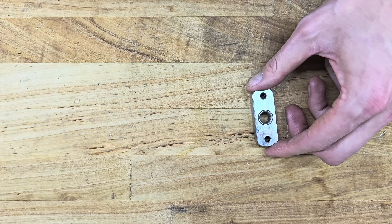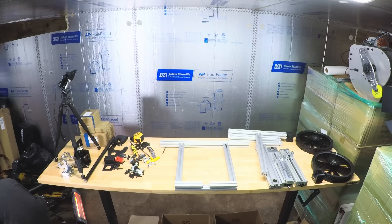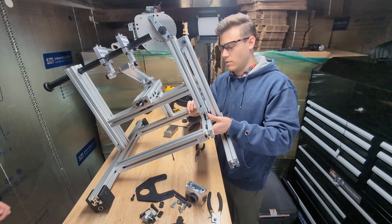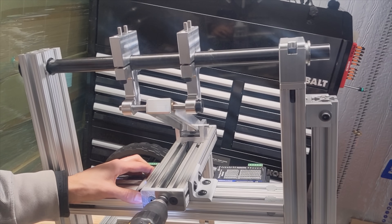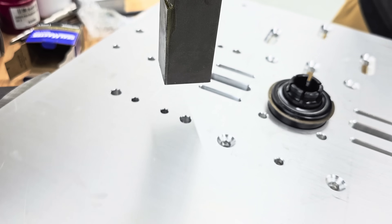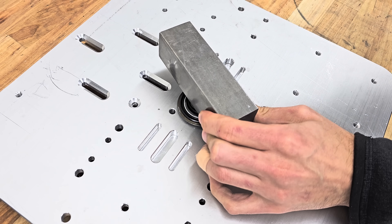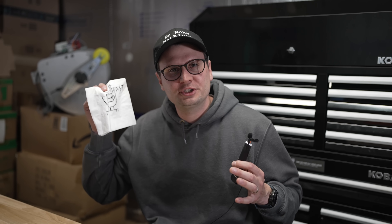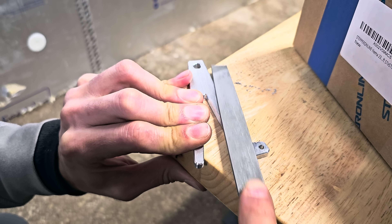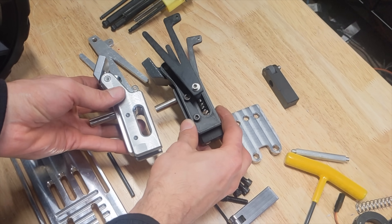I thought this firing pin guide would only take a few minutes, but somehow I managed to scrap it five times. Here's 10 hours of assembly in just 15 seconds. Then I realized we needed to press these bearings into the plate, but our press was way too small — good thing hammers can fix anything. It's been about a month since our first napkin sketch and we're excited to finally launch a disc. The pieces that hold the disc are supposed to be metal but they don't fit, so we'll use the old plastic prototype and see if they can handle a low-speed launch.